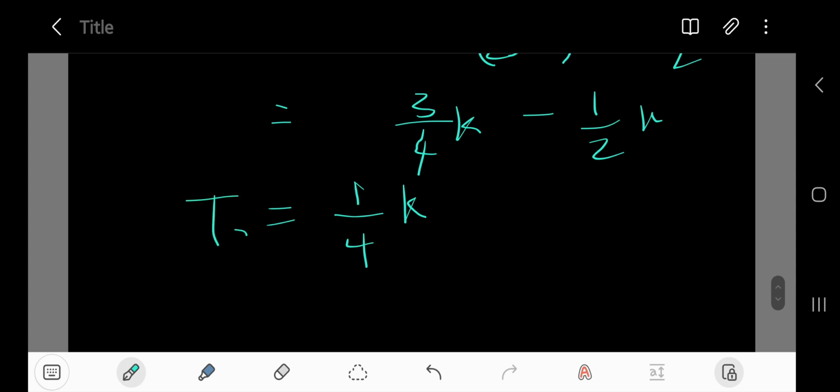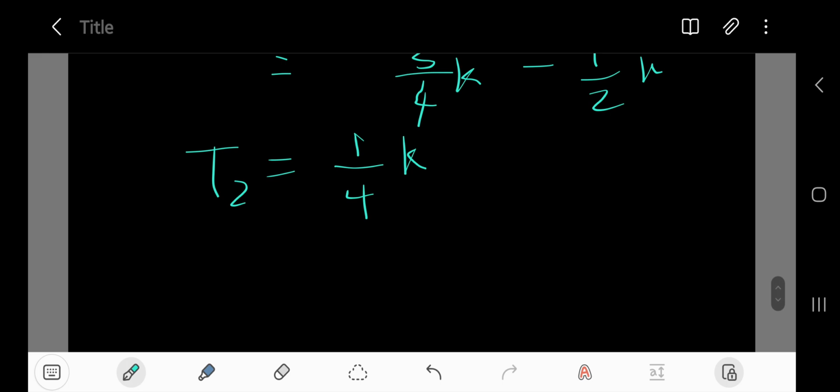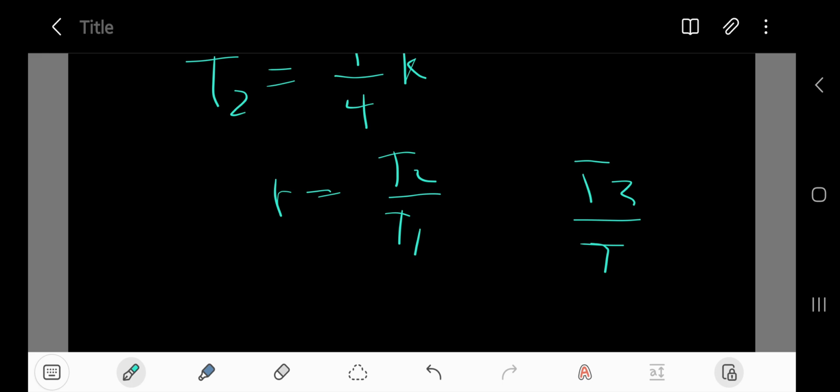This is term 2. And because they've told us that this is a geometric series, we understand that it has a common ratio. So now that we have our first term and our second term, we can find that common ratio. We know that the ratio is equal to what? The second term divided by term 1, or term 3 over term 2. But in this case, we just have these two terms. So let's dive deeper.